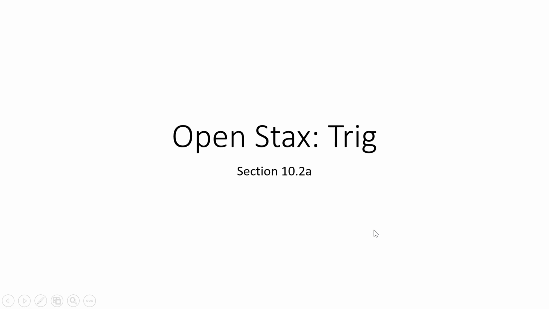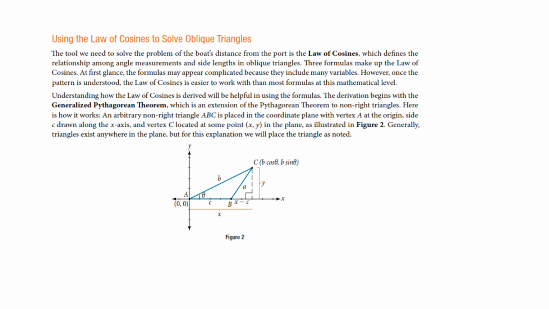So we took a look at the law of sines, and now we're ready for the law of cosines. What we needed for the law of sines is the complete ratio. We needed a side and the angle across from it in order to be able to set that up. Well, the law of cosines is going to apply when we don't have that complete ratio, essentially.